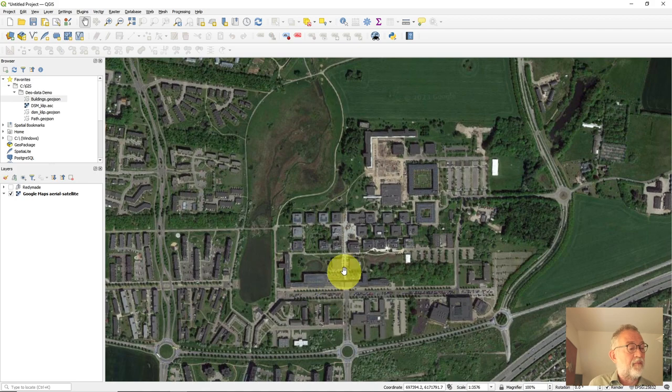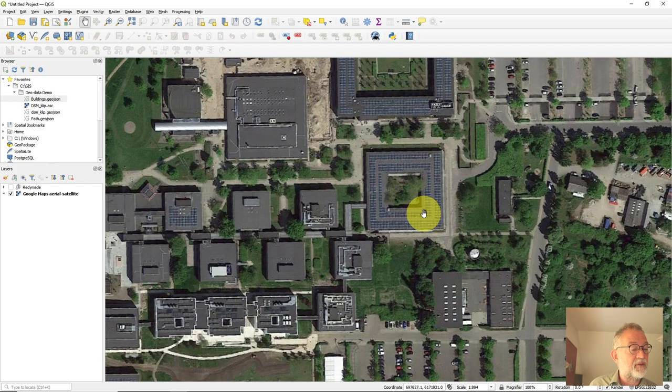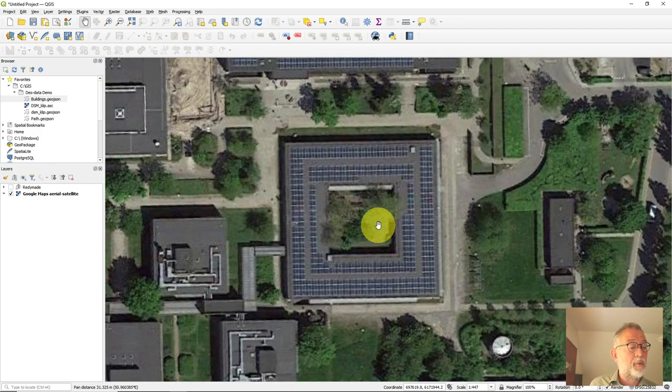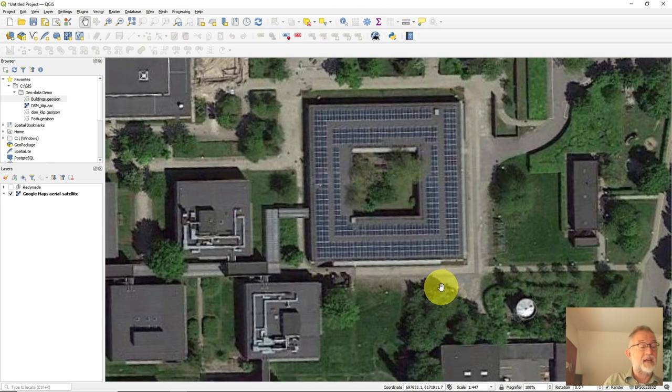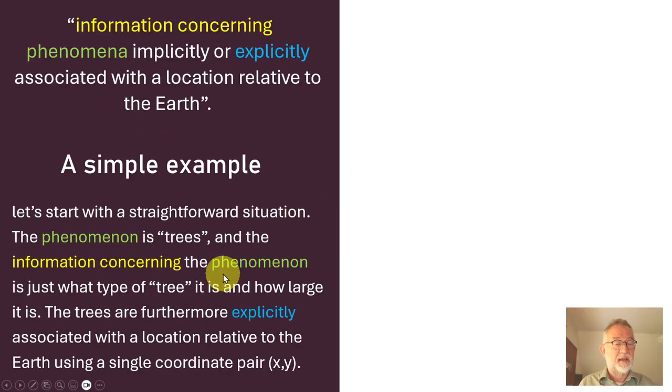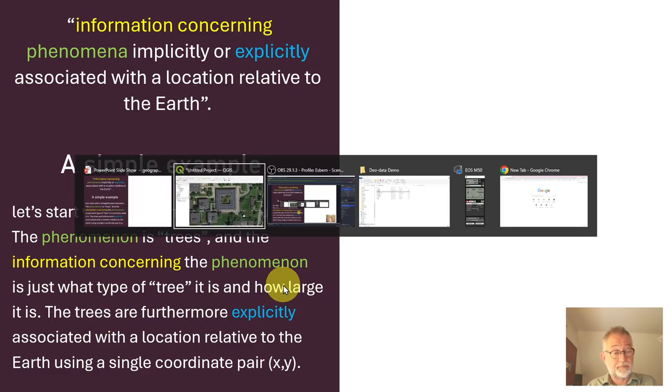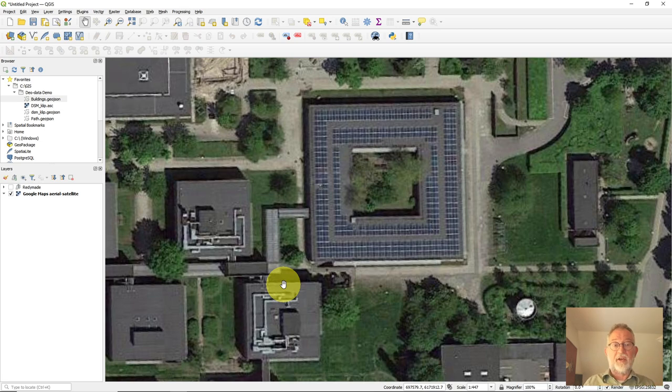So here I have the campus, and I'll be zooming in. It's a aerial photograph, and I'll be zooming in on the building where my office is located, and there are some trees in this courtyard. So the first thing I'll be doing is creating a data structure to store this information about these trees. QGIS applies something that is called a georelational data model. So basically, think of it as a spreadsheet where for each of these properties we talked about, we will have the type of the tree and how large it is. That will be the columns in our data set.